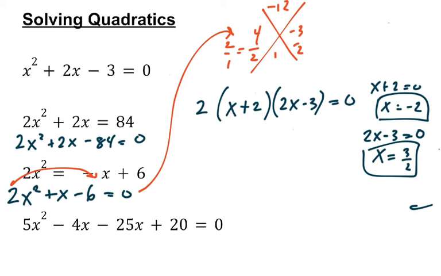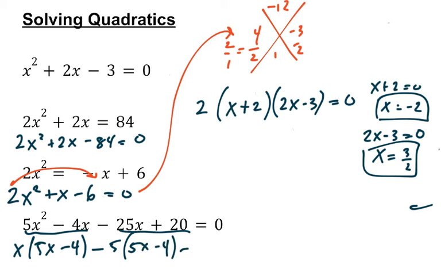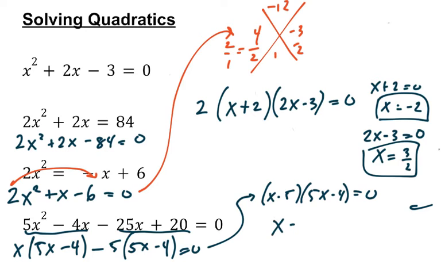Okay, so we've been doing all the factoring stuff. This next one, hopefully we can recognize that we have 4 terms, so we should definitely solve this using grouping. Okay, so if I factor out the first group, all I really have to factor out is the x. So this becomes 5x minus 4. And then I'm going to factor out a minus 5 from the second group. That becomes 5x minus 4 as well. Yay, we have the same parentheses. So this becomes x minus 5, and then 5x minus 4 is equal to 0. If we show all the work at the end, we're going to get x is equal to 5 and x is equal to 4/5.